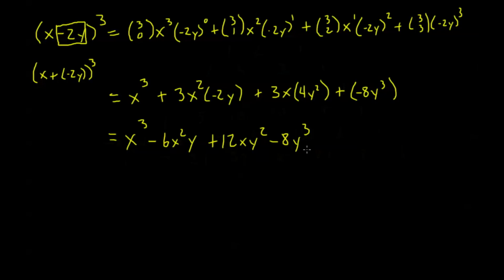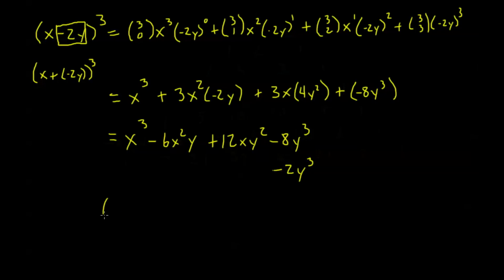Okay. Now the most common mistake on these types of problems is students either forget to include the negative in each of these terms, or they forget to take the power to the 2 as well. So for example, here you might have something like minus 2y cubed for this last term. That would be a common mistake, where you're just kind of holding the minus 2 as a constant and only raising y to the power. Very common confusion. It's important to note that here y is not acting as y.